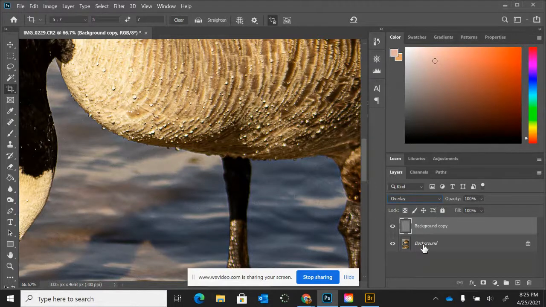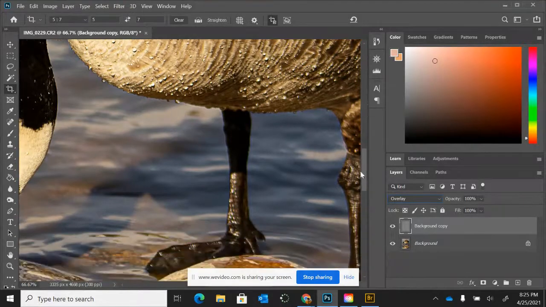I think I'm going to do overlay. So once I've got that selected, I think that looks really pretty good.